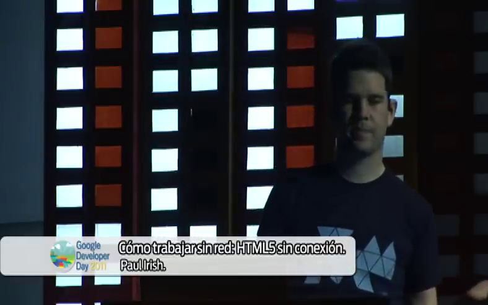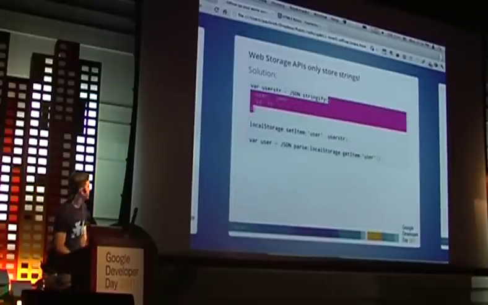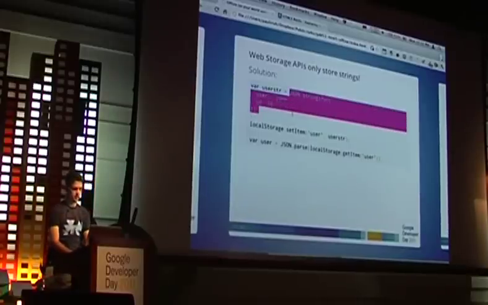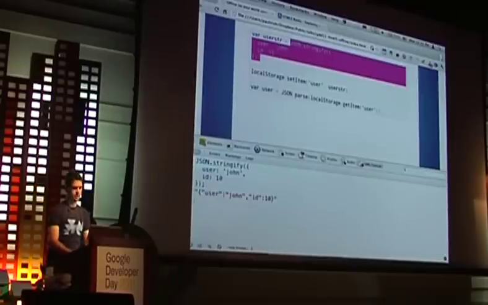So one gotcha is that local storage and session storage only store strings. And so the way that we get around that is to use the JSON API. This is what was codified from Doug Crockford's JSON2.js, and now it's available in all browsers. So we have native JSON. What happens is we'll have something like this object here, and we just take that object and pass it into JSON.stringify. That just creates a string representing that object.